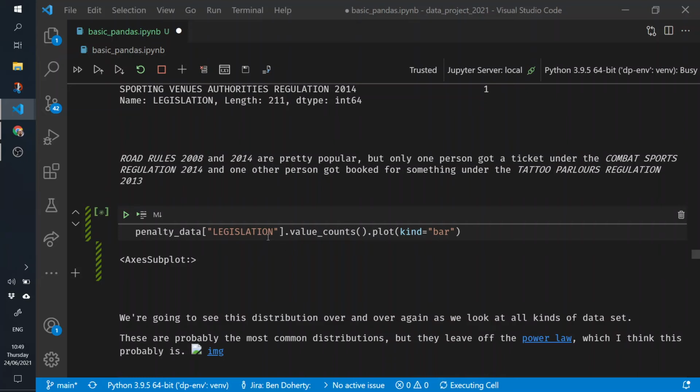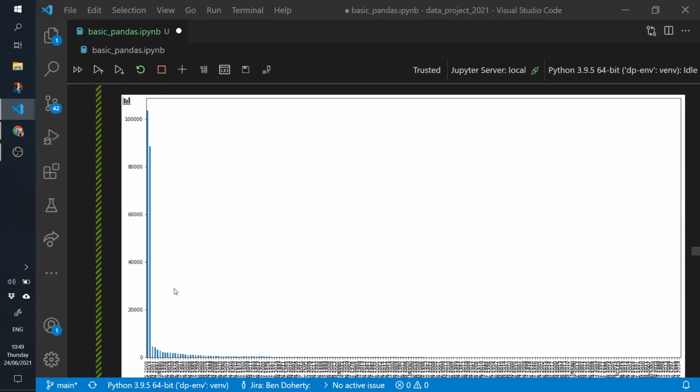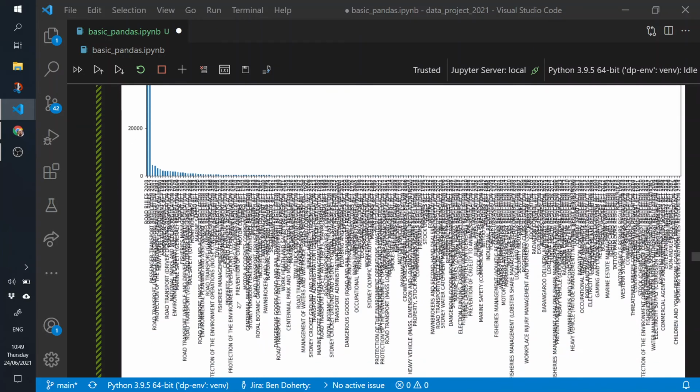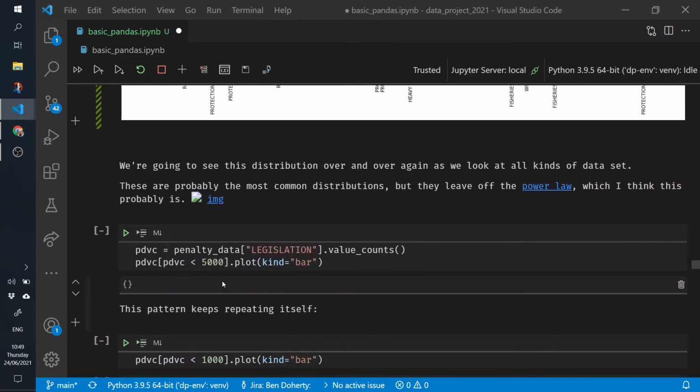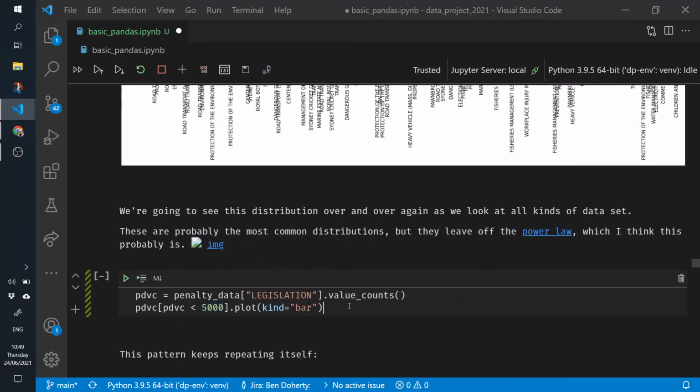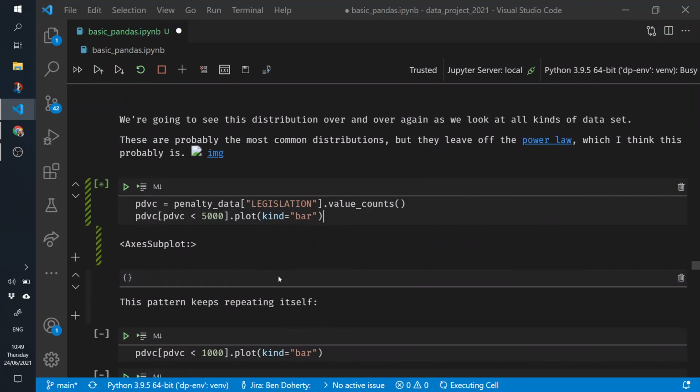It'll take a while because there's a lot of them. It takes a long time to draw that huge amount of text onto the canvas. We can see there's a whole bunch going on, but we can't really see because it's too crowded. So let's put in an extra thing. We're going to declare an extra variable, so we can do this in 2 steps. And then we're going to say, just give me the things in that list where the value is less than 5,000, sorry. So this is just the unusual ones.